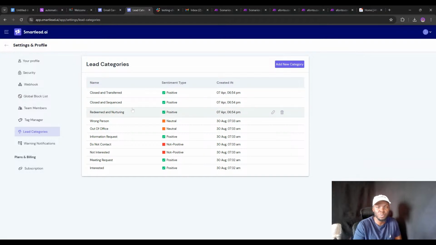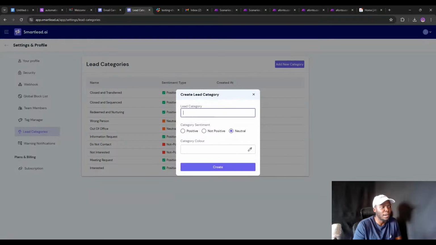Because the reason why someone might use this automation responding to emails from Slack is because they're working with a team, right? And because you're working with a team, oftentimes you might need someone else's support to help you respond to those emails. And so the first thing you might want to have is a lead category such as too complex. And so if a lead category is updated to too complex, you send an email to Slack, and then everyone inside Slack is basically going to be able to respond to that.